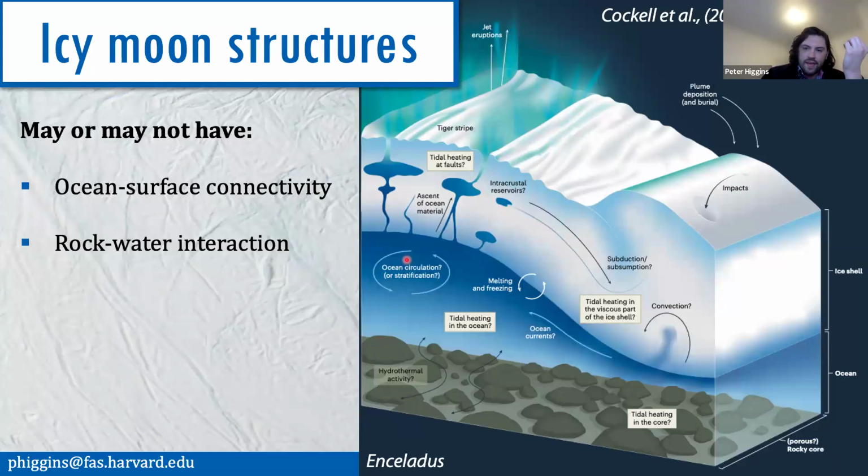Another ongoing process that may liberate energy on icy moons is at the bottom of the oceans and is through rock-water interaction, which is very likely going on in Enceladus and possibly Europa as well. But it's not a guaranteed process on all icy moons. For instance, Titan likely has a high-pressure ice layer at its seafloor, which largely prevents extensive rock-water interaction in the present day, not to preclude it in the past. But incidentally, it's also difficult at the surface of Titan to interact with the ocean because the crust is just so thick and cold that it's difficult to fully traverse so far.